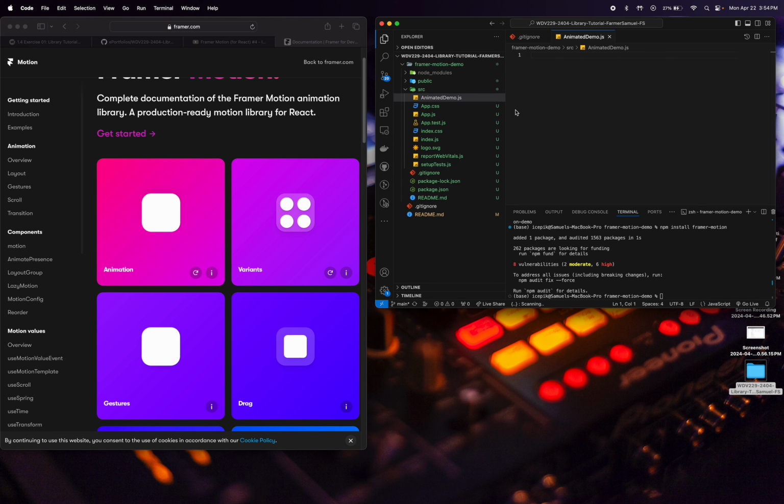Alright, so the first thing we're going to do is make a new JavaScript file called animateddemo.js. We're going to bring in our imports, which is going to be React, and we're also going to use our useState method.